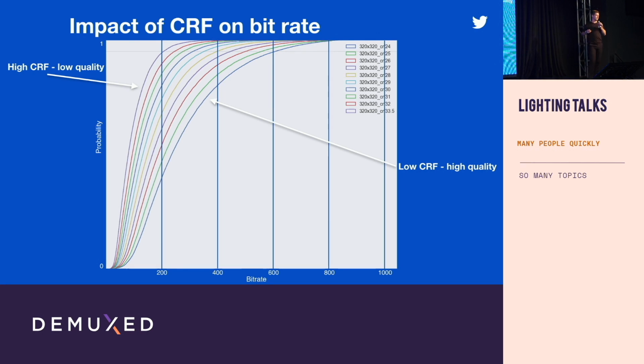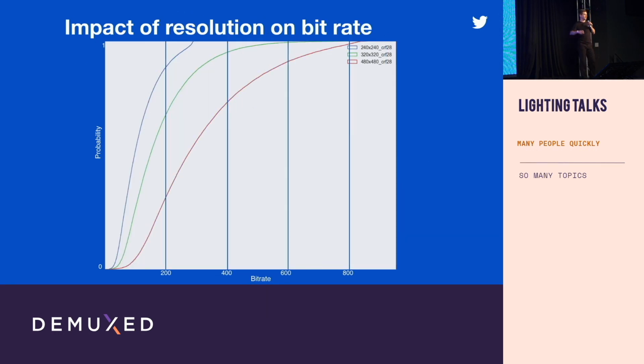Now the other question is what happens if you actually change your resolution but keep the CRF value constant. So that's what I did in a second experiment, or a second test of my scripts. On the left-hand side, you see a low resolution. The left-hand graph is low res, the middle one is medium res, and the right-hand is higher res. And you can actually see that the bit rates start to be different. And if you actually do subjective testing, you also see that the quality increases for the higher resolutions.